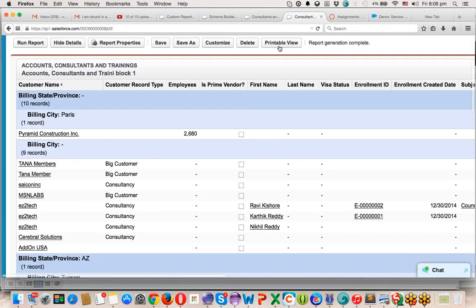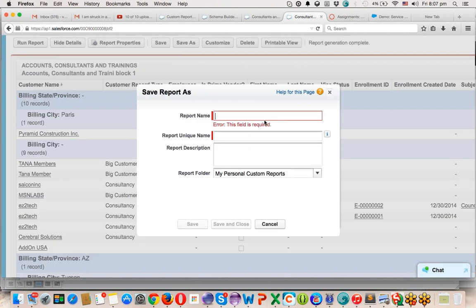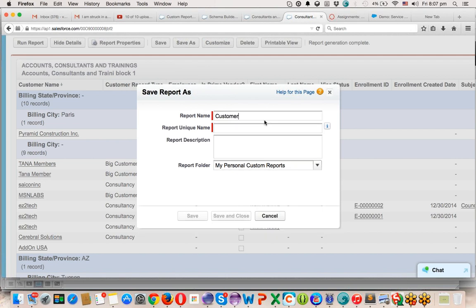Right, I can export this same thing in XLS format and print it from an Excel sheet, and I can run the report, and I can schedule the report. I can save this joint report, saving it as customers, consultants and trainings joint report.